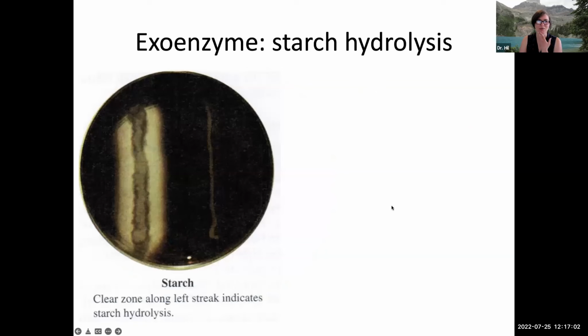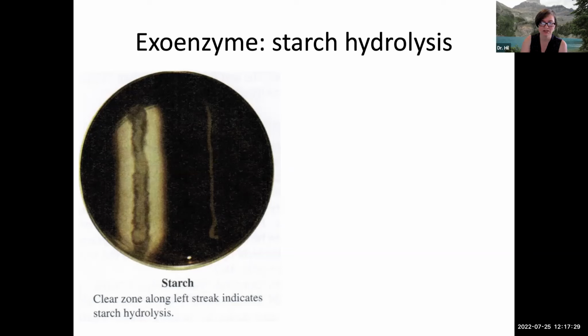Okay, now remember we can also hydrolyze or digest starch down to its glucose component. This plate, two things grew. Here's the growth for one, here's the growth for the other. Now, for the starch plate, it's got starch in it. Starch sometimes is a bit milky, sometimes it's more clear. So we don't look for clearing on the plate itself because that's not very reliable or always easy to see.